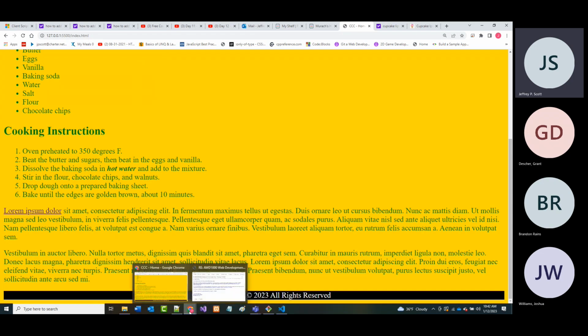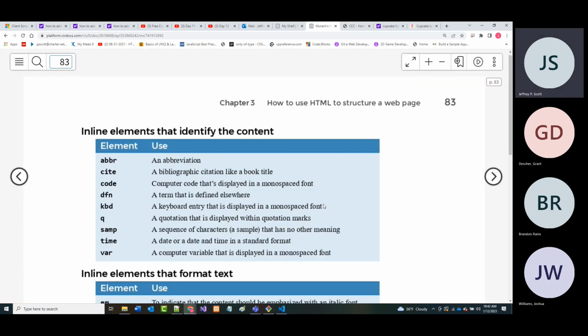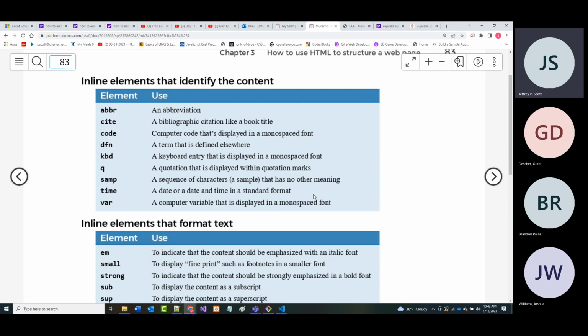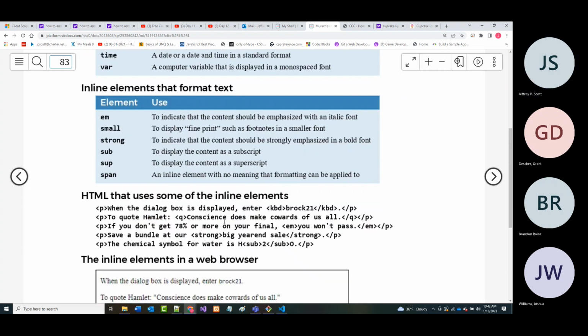All right. So let's jump back quickly into our book here. Here are some of the inline tags, not even the ones I showed you. You could have abbreviations, citations. The code one will literally make your code, it'll change the font type on it. Okay. So you can read through those. Is this stuff in here that important? It's important enough. I'll just leave it that way. The ones that we care more about are these. M, and again, you can put M and strong, I mentioned to you. Small, all right, to show you small real quick.